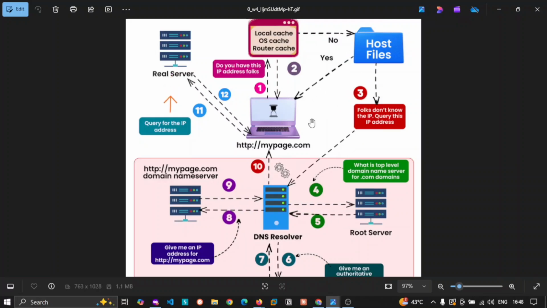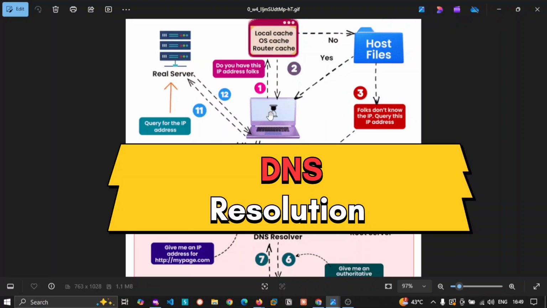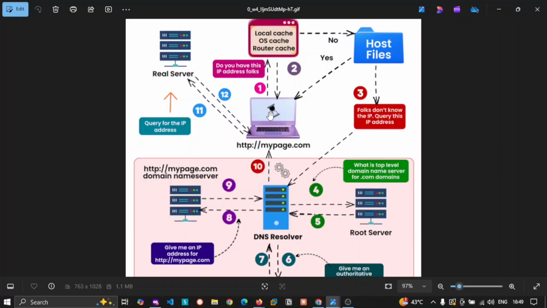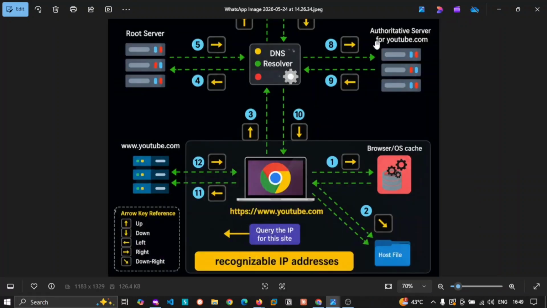Then your browser will access the real server of Google and fetch the page you are looking for. Then it will come to your browser and you will see google.com. Then you will search for your favorite song to give a status. That is how the whole DNS system works. Now we will talk about what protocol DNS uses.